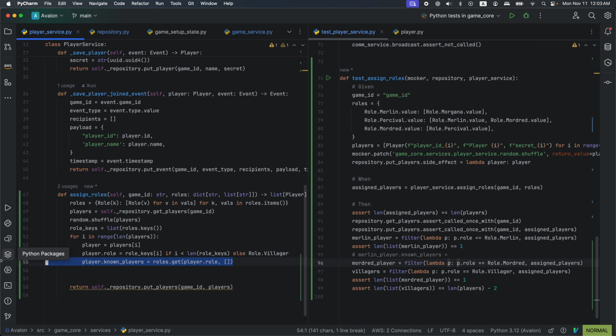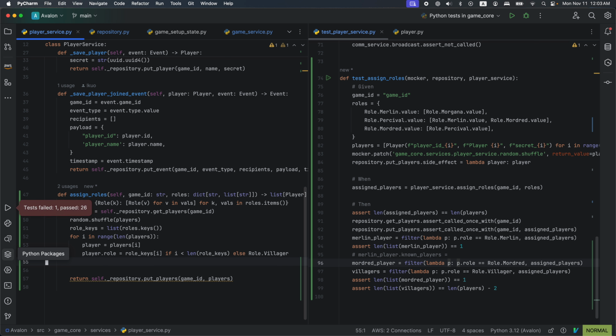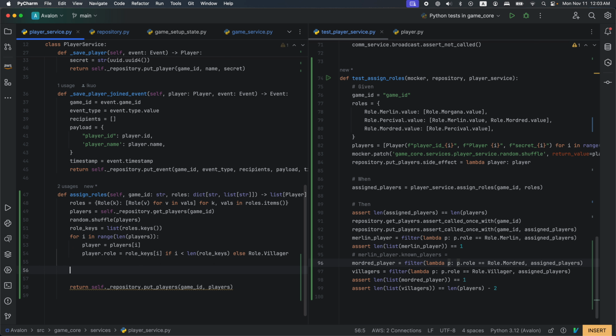So first of all, we have to assign everybody a role, then collect them to basically create a dictionary. So basically it should be a role players default dict list.